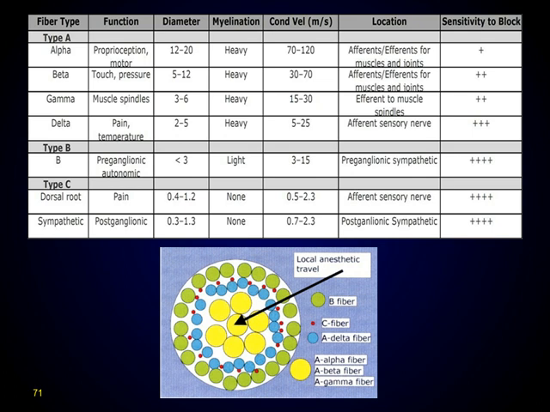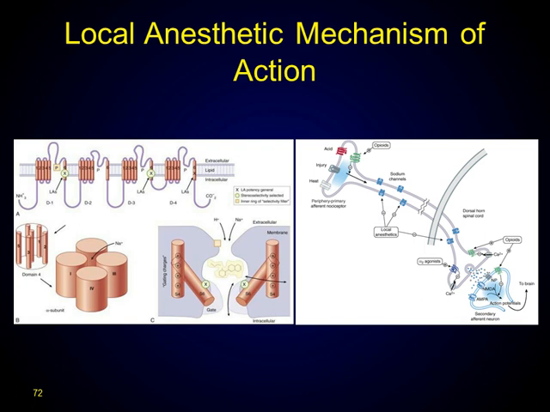Because I need to block what? I need to hit my A delta. It's a little bit harder to block because it's a thicker, longer, bigger nerve fiber. Now I'm feeling better. You can poke me all day long and I don't feel it. But my legs are starting to get heavy too. Why are my legs getting heavy? Because I'm starting to hit the A alpha, A beta, A gamma nerves. So please, please, please talk yourselves up and down this chart. How do local anesthetics work? Any questions on that?